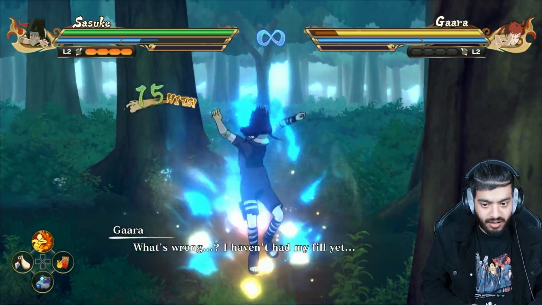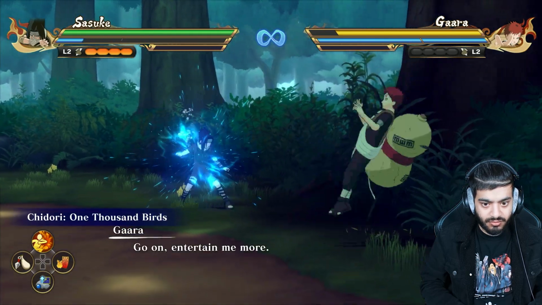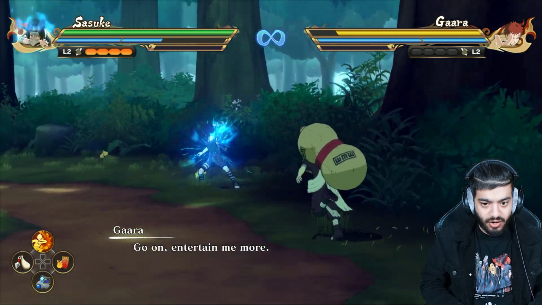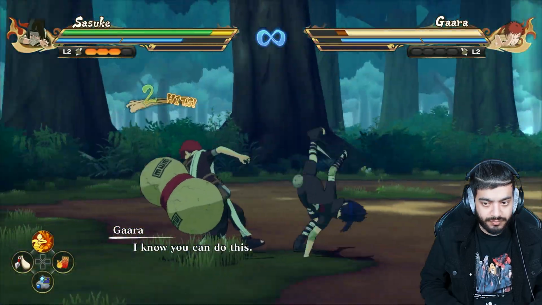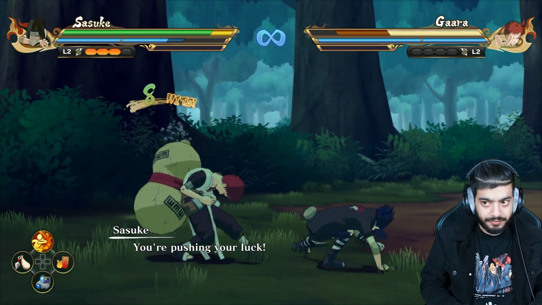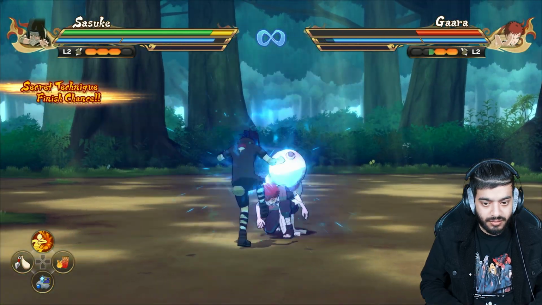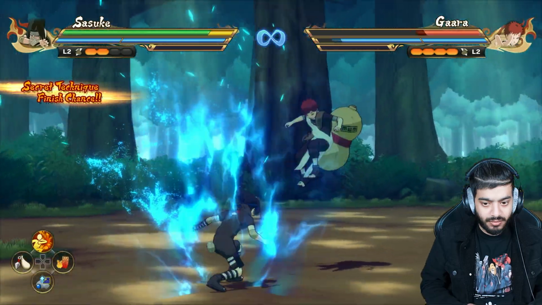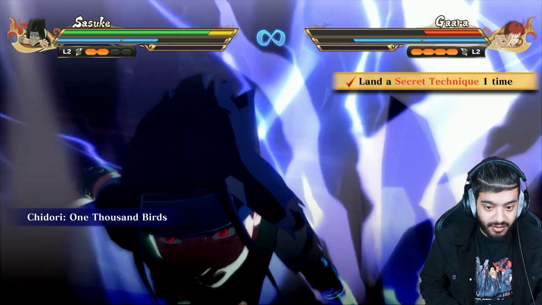Come on, let's fly, Gaara. Okay, guess not. Nope. Good. Okay, you keep doing the acrobatic skills. No, not gonna do it. After this. Oh, you bitch. No, good.